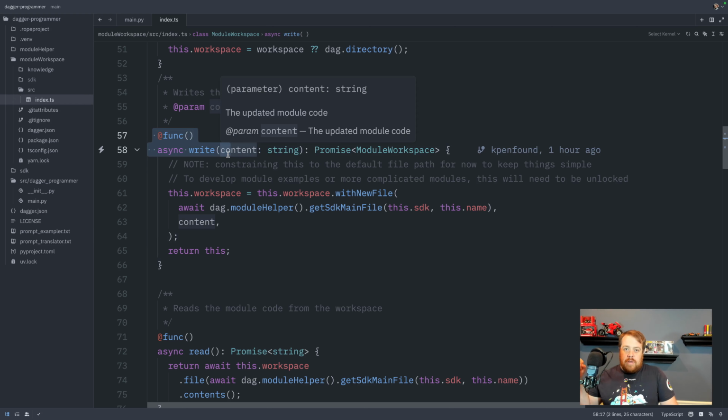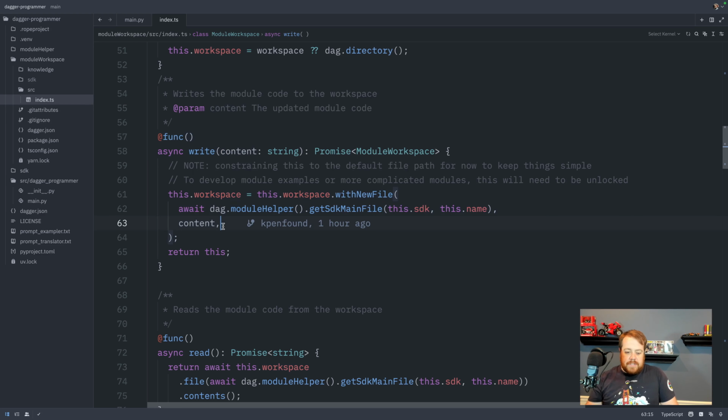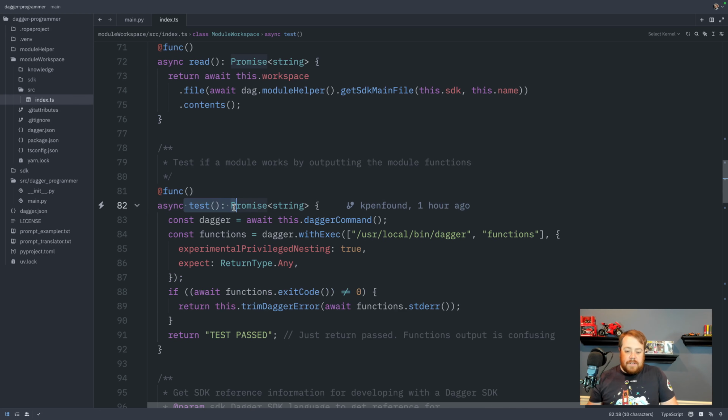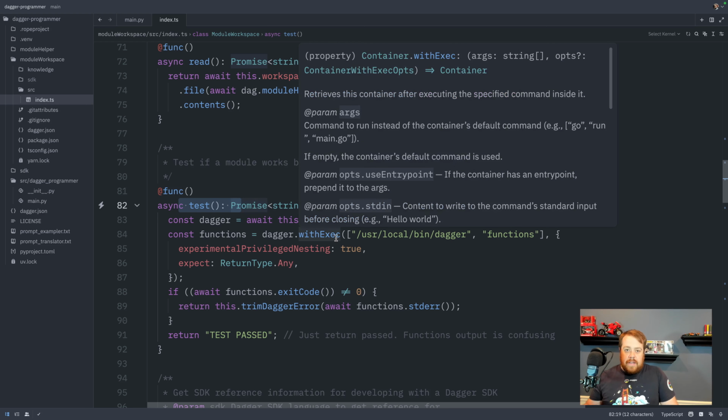It's able to generate some Dagger code, write it to its workspace, and this will save that code to the workspace. It has a function read, of course, so it can read what its code currently is in its workspace, and then test. So this is the validation loop, right? It can test its workspace and see is it passing whatever validations me, the author, has come up with.